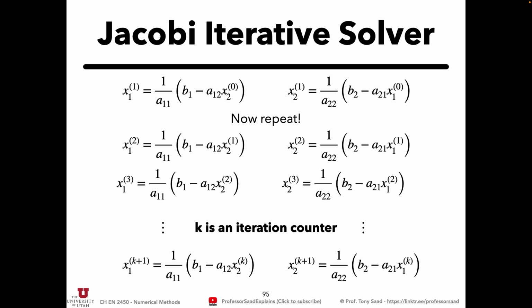It's crazy that such a simple idea works. This is not exact math. I'm not saying x1 equals x1. See that counter? I put x2 at k plus 1 and then x1 at k. Those are two different values. So this x1 at k is not x1 at k plus 1. Those are two entirely different values. Now this process is called an iterative process. That's why we call them iterative solvers. You start with a guess, you apply a recipe to it to improve it, and you keep applying that recipe over and over again until you get to an answer.